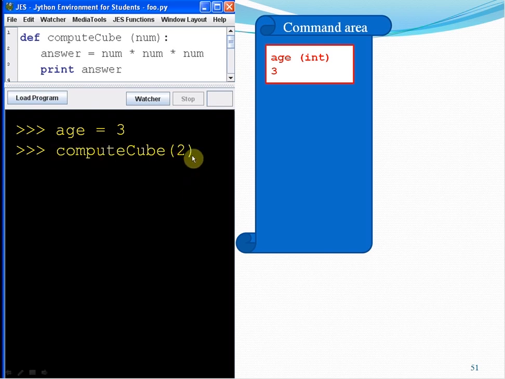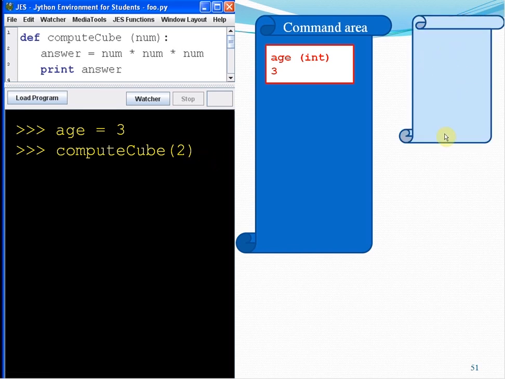All right. Whenever I call a function, the first thing that I do is I make some not quite so high quality scrap paper for it, because we're going to get rid of it pretty quickly. I put the name of the function at the top of my scrap paper. And then the first thing I do is I look at the arguments to my function, the stuff in the parentheses, and I say, what boxes do I need? I need a box called num. So there's my box called num. Right now, I don't know what type num is going to be and what's in num.